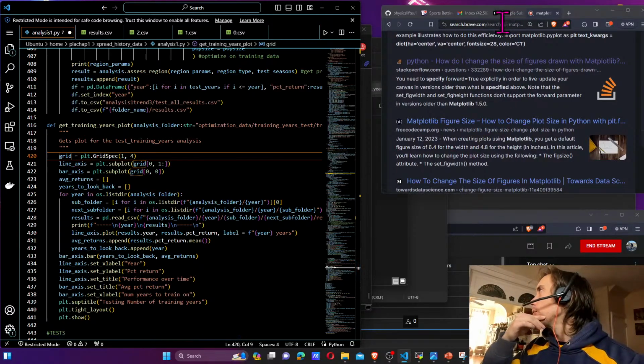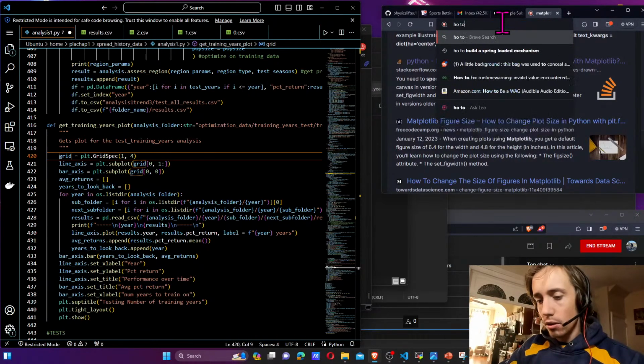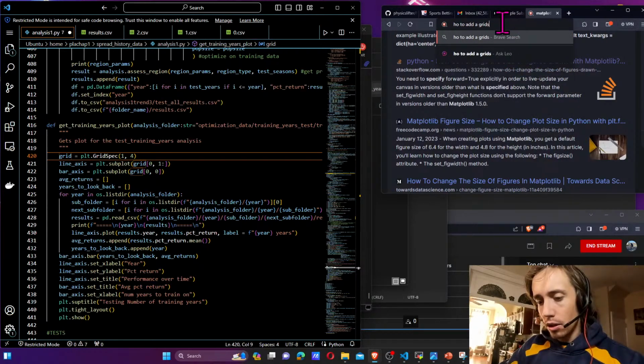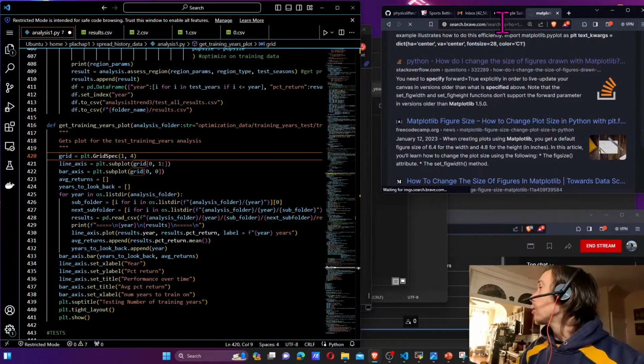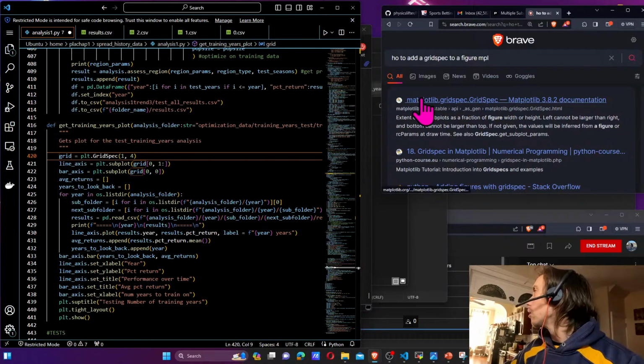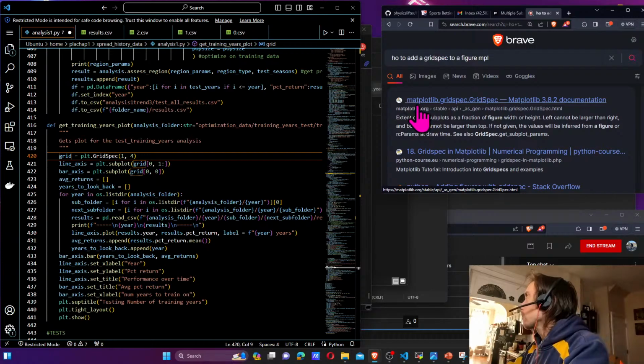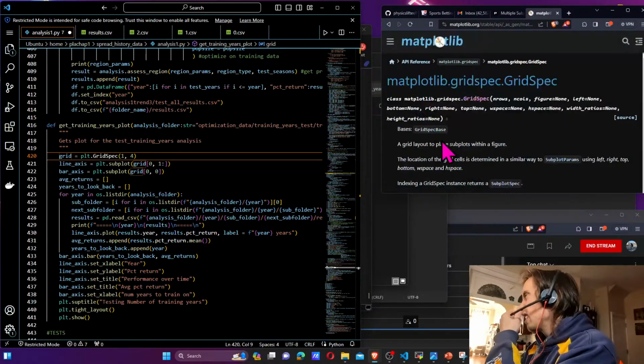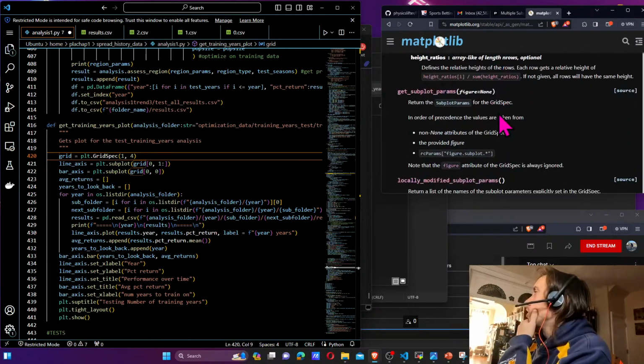How to add a grid spec to a figure. I know how to do the grid spec, but I don't know how to change the sizes.